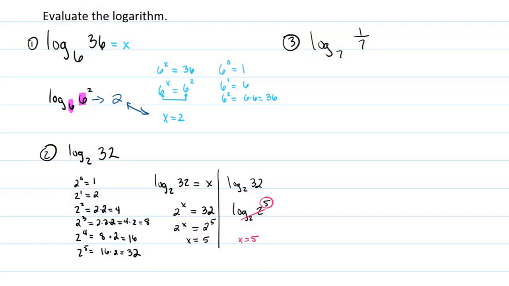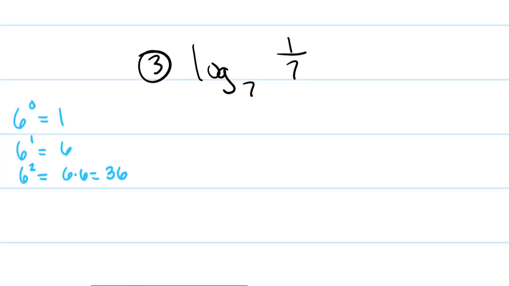Now check this out. Usually the directions say evaluate the logarithm, and look at this, that's a fraction. Again, a couple ways you could approach this, and we're going to take a look at using some numbers. Just like on the previous example, we ask: what's 7 to the 0 power? What's 7 to the first power? 7 to the second power? 7 to the third power? We're going to figure out all of these values, and you'll see why momentarily.